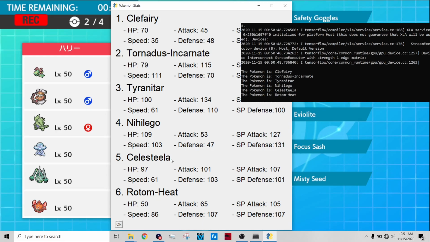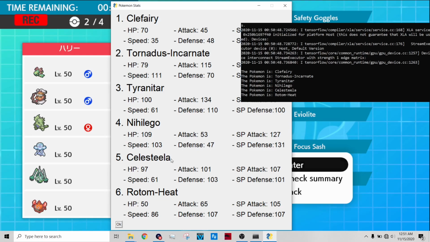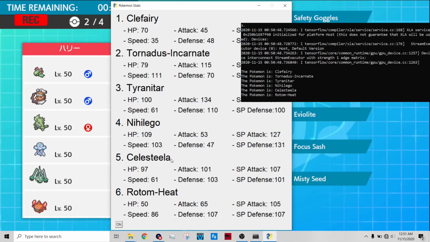We have only trained it on Pokemon that I've encountered in online ranked battles. This is the first time I've ever seen a Cradily in an online ranked battle in Sword and Shield. As a result, the model was confused and didn't properly identify it. Now that we've seen Cradily, we will retrain the model so it can better detect Cradily in the future.